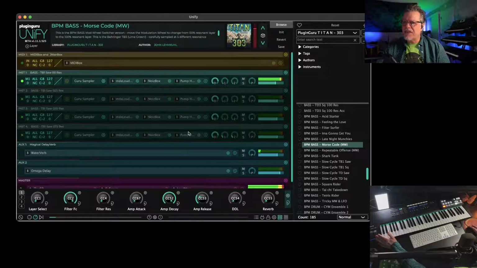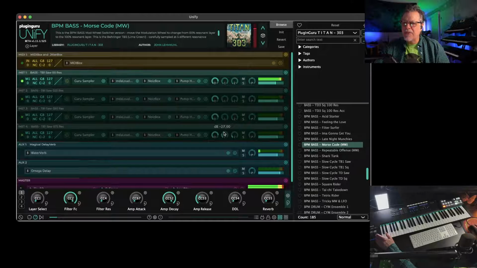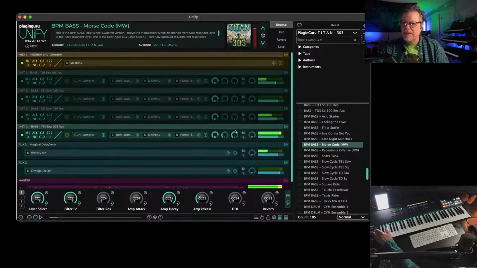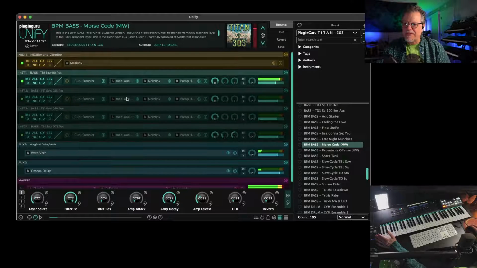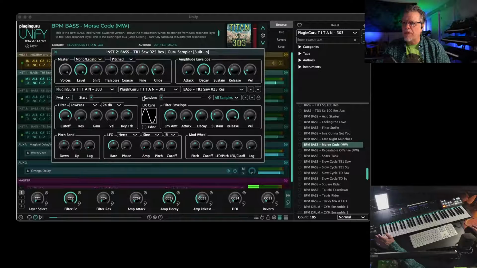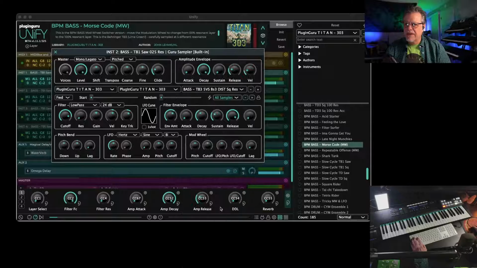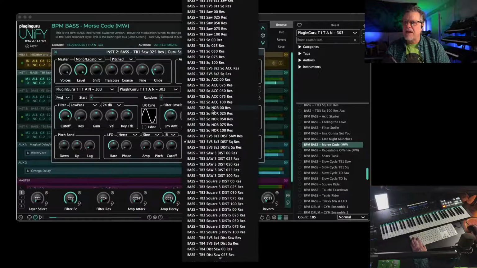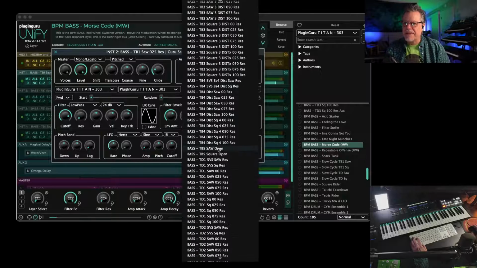And you notice that just the 4th layer, I have it processed with a little bit of delay and reverb. Because since it's separate layers for each one of the elements of this bass, you can do really crazy things. You could open up each one of these layers and put them into completely different basses. Here's, as you can see, the list of all of the different sample maps. Each of these maps has 13 samples in it.